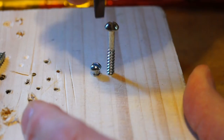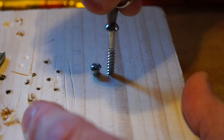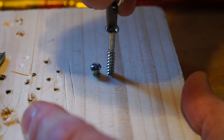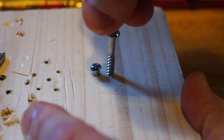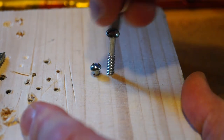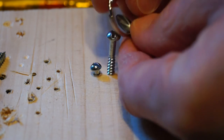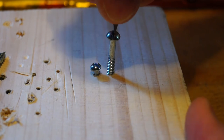Just use the keyring itself for the leverage. Oh, slipped out a bit there. Yes, things are tightening up a little bit now. Now it's getting difficult, this big one. Yes, a little bit more effort required here, guys. But it's still going. Oh, blimey. It's falling down this little gap in the keyring there. Let's try to get that to the top.